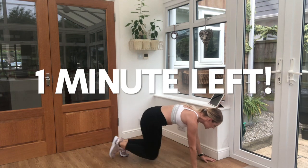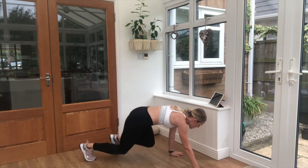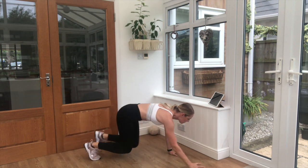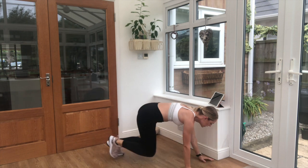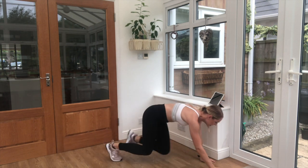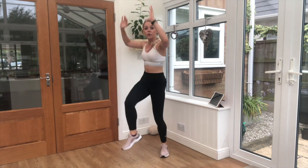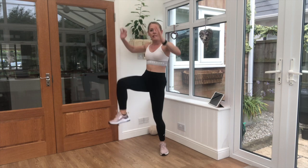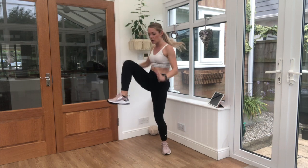See if we can squeeze in now. 3, 4, 5, 6, 7, 8, 9, 10. Stand it up. Pull those knees up. 2, 3. Keep counting. 30 seconds left. See what you can do.